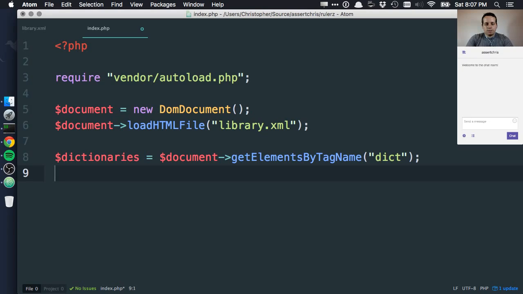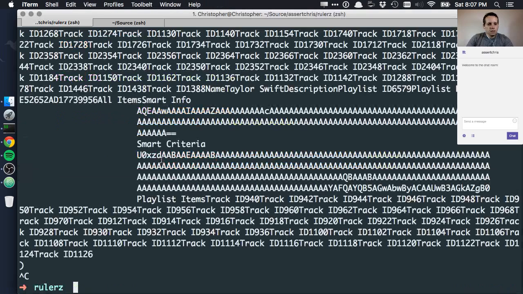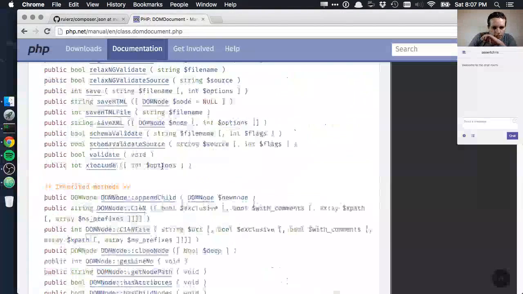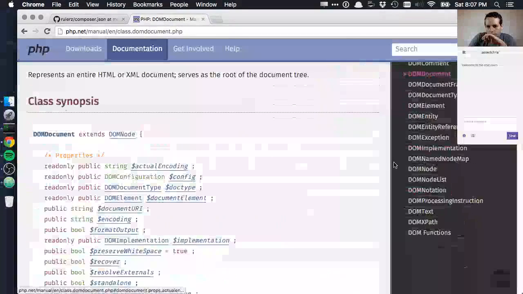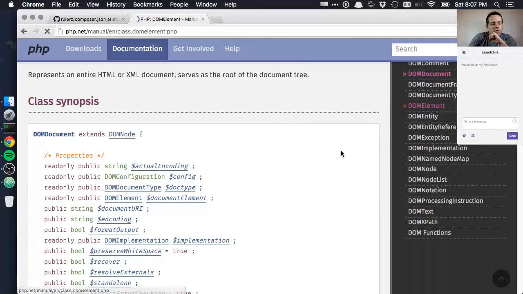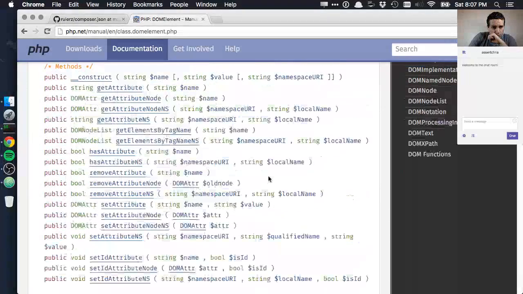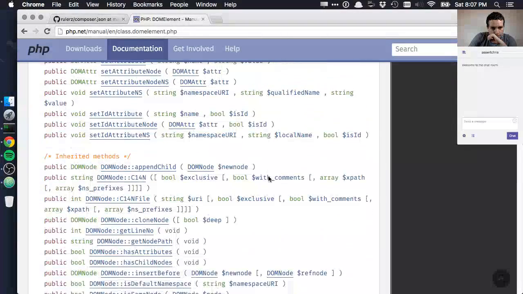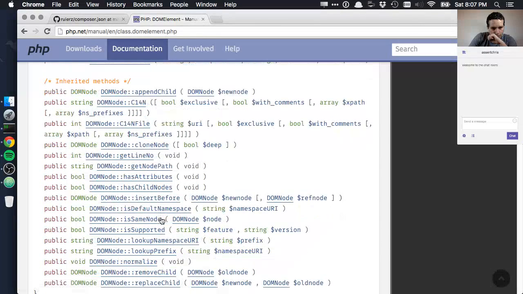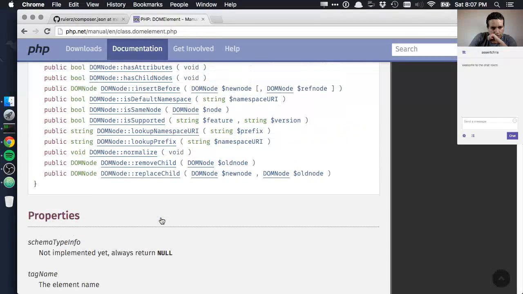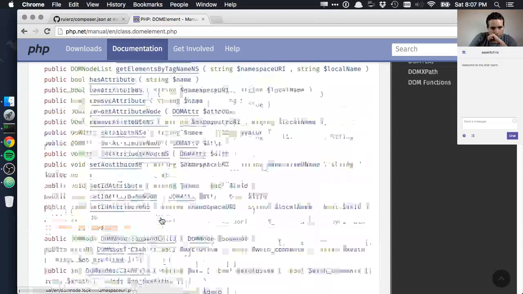And this will give us, if we do just a single get element, this is what we want, DOMElement. Because what I want to do is check out how to get child nodes, children.